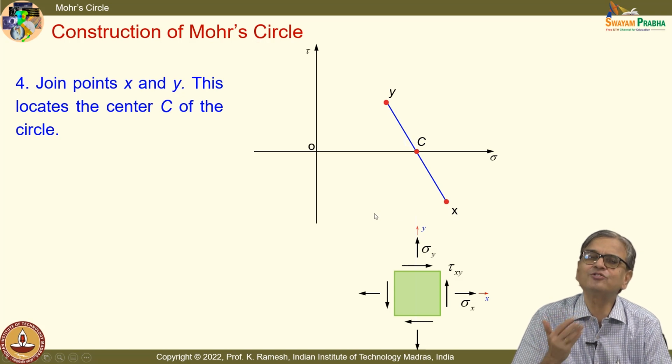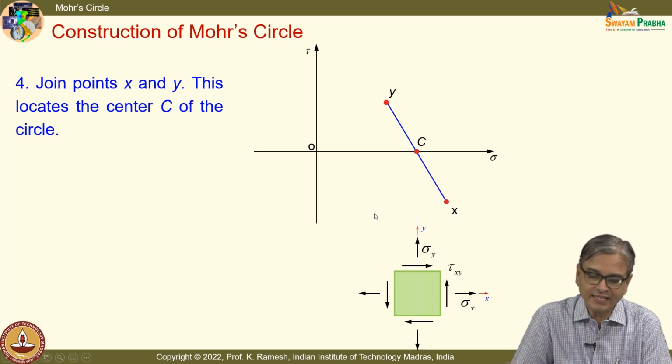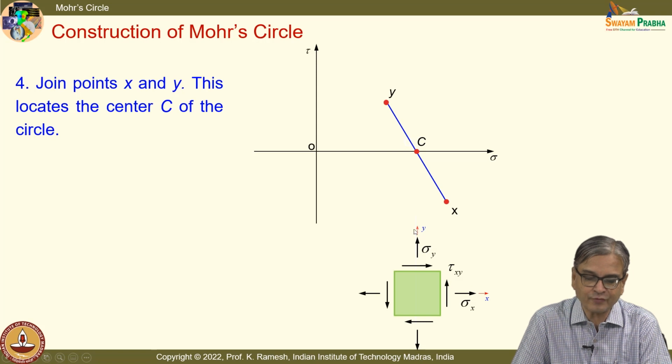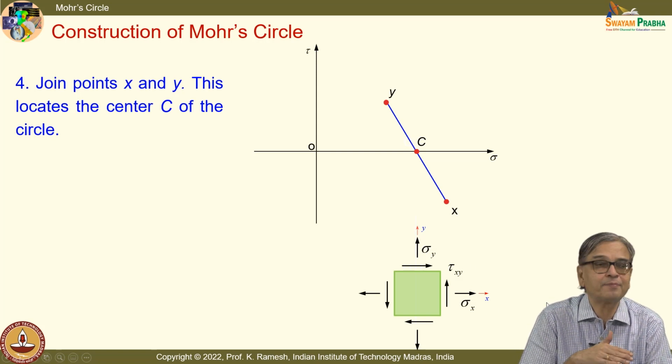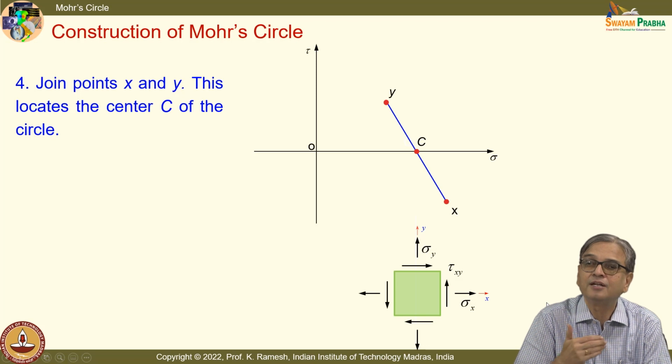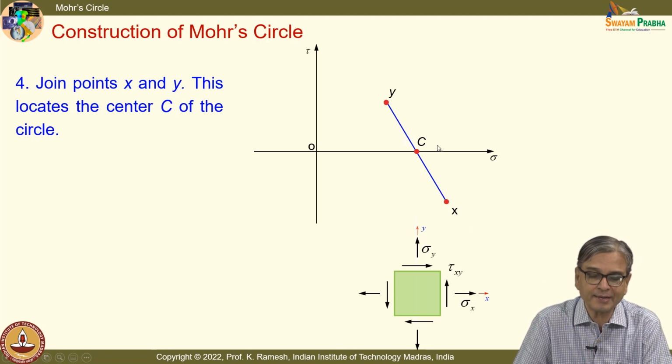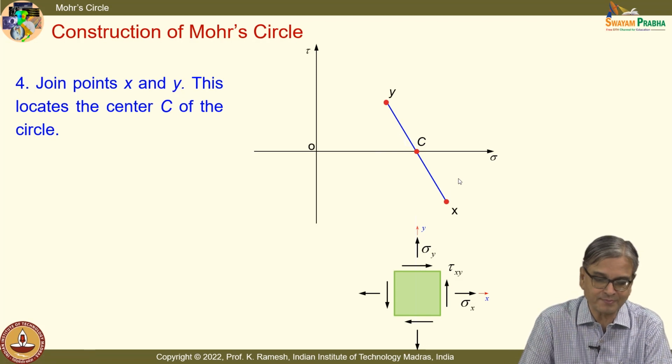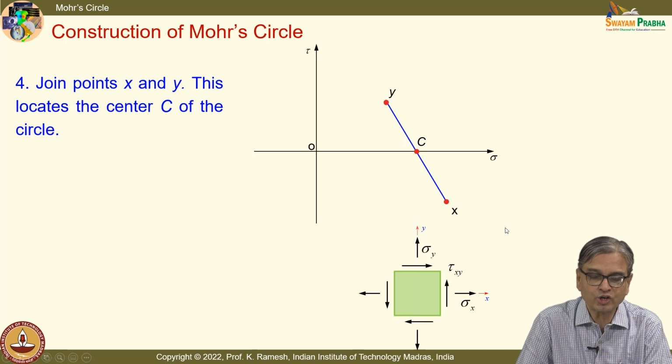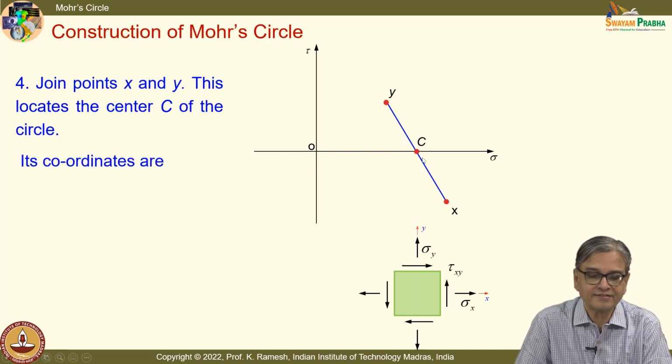What strikes you directly? See, in a physical plane, I have x and y are separated by what angle? But in the Mohr circle, how they are represented? I have this angle doubled. Okay, so that is one observation. Keep that observation in your mind. Now I draw the circle with C as the center. And you can also say what is the coordinate. One thing you can say, because it is lying on this axis, the shear is 0.